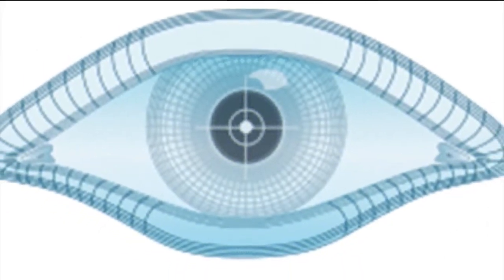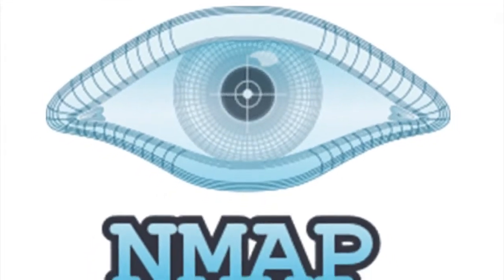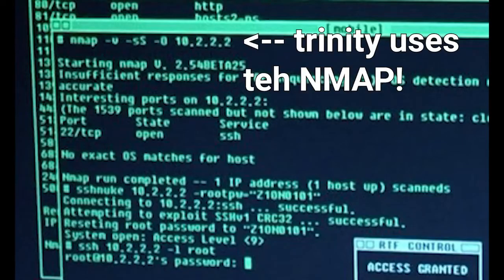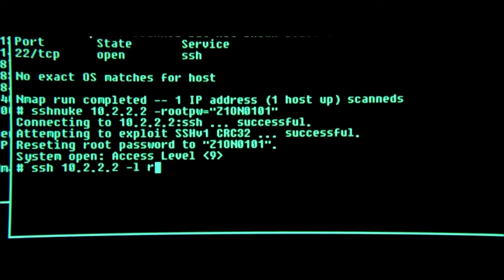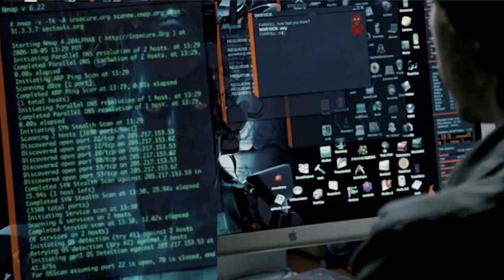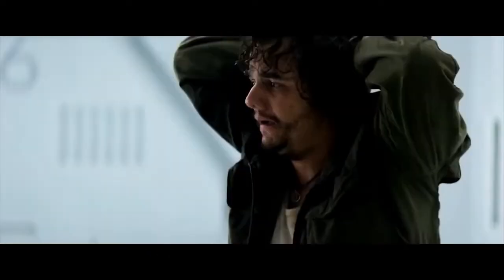On the Geek Lab, I'm going to cover a famous security tool. It's called Nmap. If you've watched a computer hacking scene in any of the Hollywood movies in the 21st century, chances are it's featured a little bit of Nmap action. The Matrix Reloaded, Ocean's 8, Snowden, Dredd, Elysium, The Bourne Ultimatum, Die Hard 4, the list goes on. If Nmap is good enough for Bruce Willis, Matt Damon, and even bloomin' Rihanna, then it's gotta be good, right?